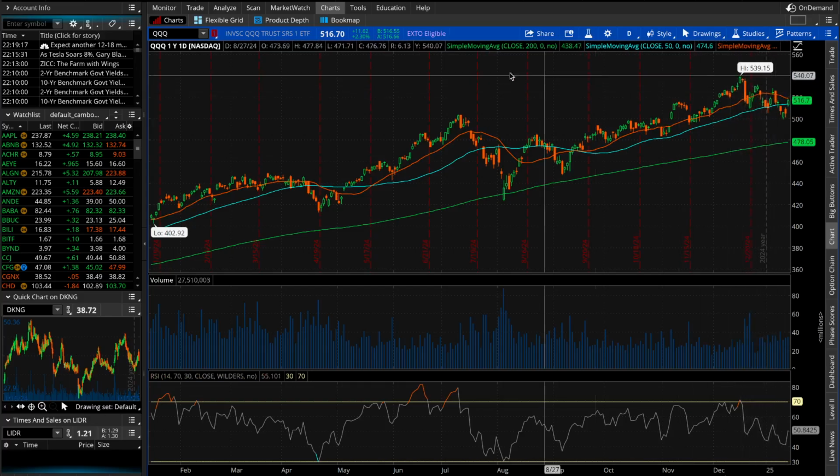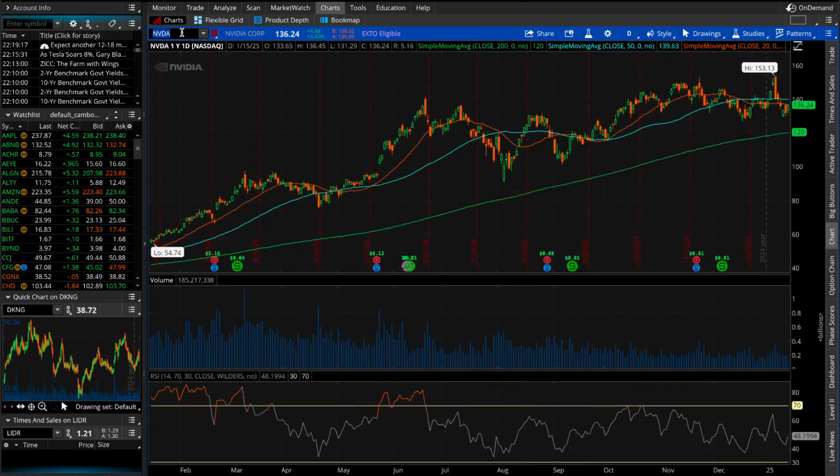So if you notice here, this is the QQQ. Let's go to something a little more popular, which is NVIDIA, right? So if you notice, this red line is my 20-day moving average. Anything that goes too far above the 20-day moving average always comes back down to meet that 20-day again. So you can see here, got up way too high above the 20-day moving average, came down. Right here, got a little bit too high, came back down. In this little cluster here, got too high, came back down to the 20-day. You can see it again right here.